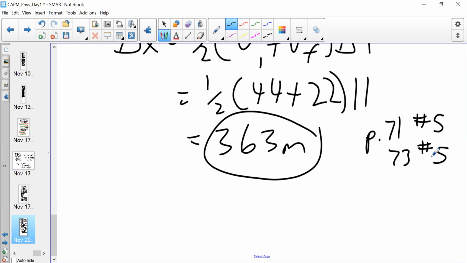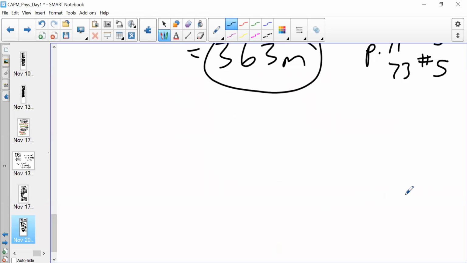Oh my goodness, they renumbered them. Okay, so whatever the number is on page 71, I want you to do the challenge question with the car, the picture of the car. Yeah, that's fair. So that's the one you're going to do. And then the next one is another challenge question. It starts off with Sakazi. Sakazi is learning to ride a bike, training wheels. So yeah, those 2 questions.